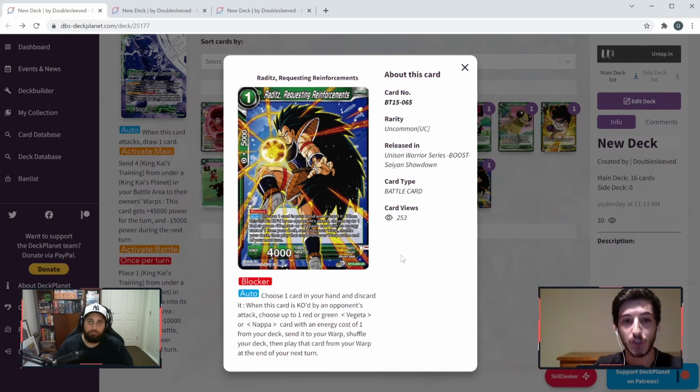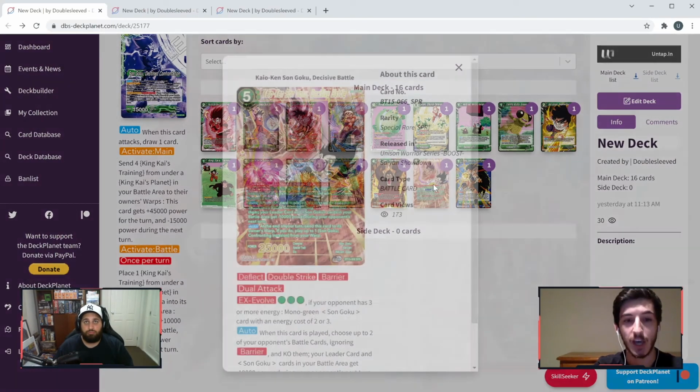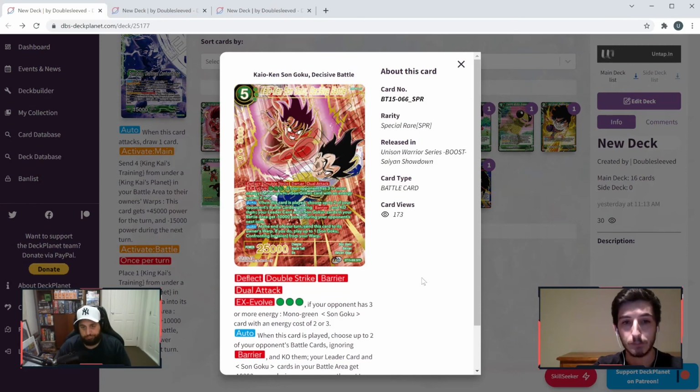But other than that, we just have the SPR, which is again the Kaioken Son Goku, giving Vegeta a belting there. Great artwork. This is the first saga in Dragon Ball Z, one of the more memorable ones that we remember from being really young, or at least I do, because when I was young, this is when it was beginning.